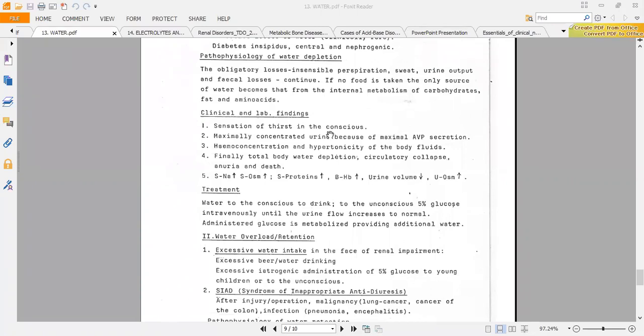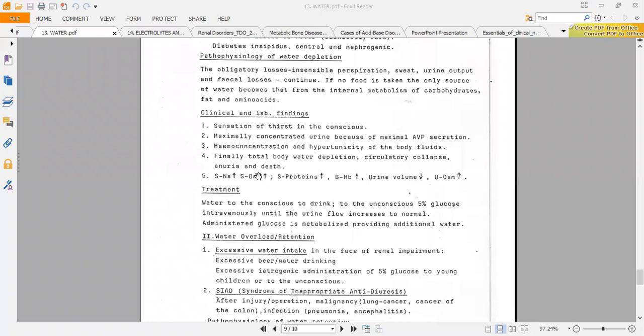So that's what I'm saying, that we only give the glucose to someone who is dehydrated, someone who has lost intracellular fluid. Glucose will go into the intracellular compartments, and when it does, it will be metabolized and it will give additional water. But for someone who you want the fluid to stay in the plasma compartment, then you give the person normal saline, because normal saline will only stay within the extracellular compartments.